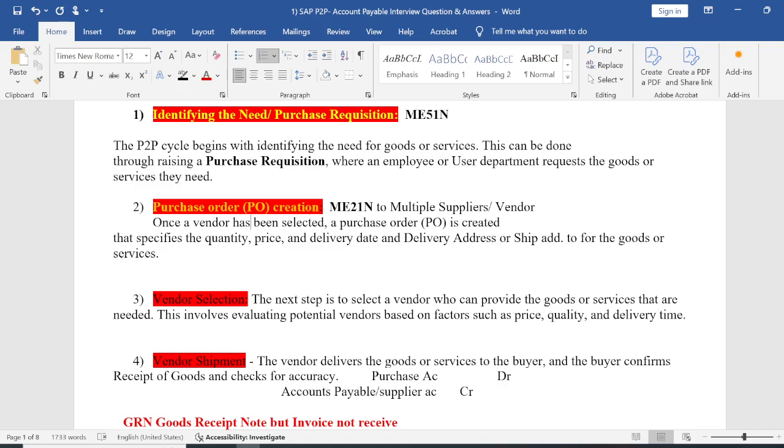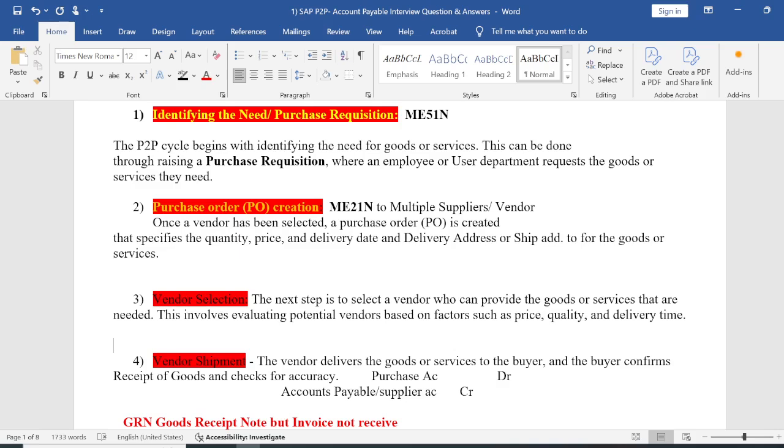In the vendor selection, we will see which vendors give good quality materials at less price and with faster delivery. We will select that vendor.